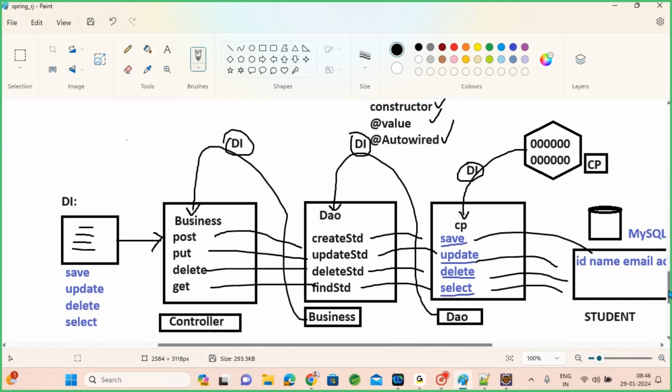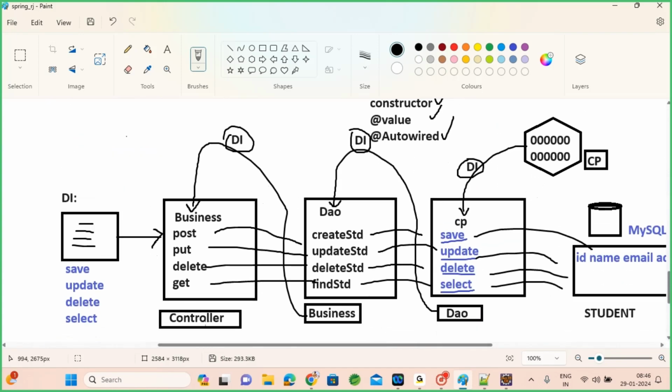Now, coming to these classes, I have an order controller, order business and order DAO. From here you are placing the order. Or you have a CRUD operation form to save, update, delete and select operations. Basically, any application will have 95% of use cases with the save, update, delete, select operations only.